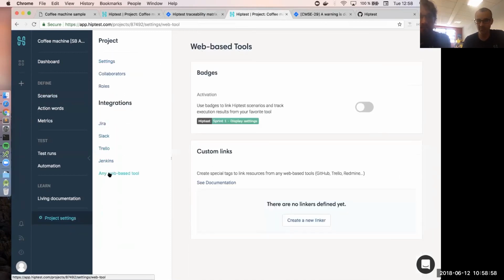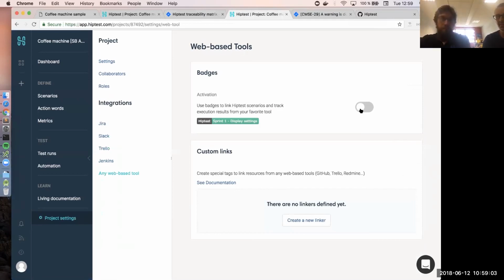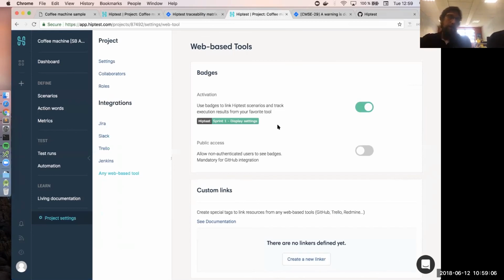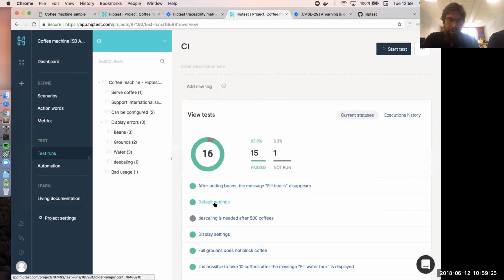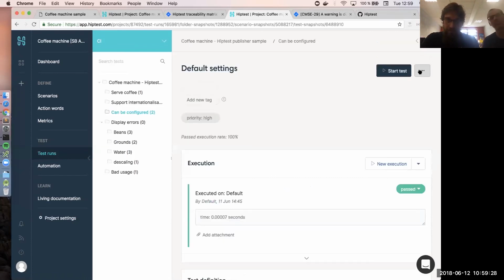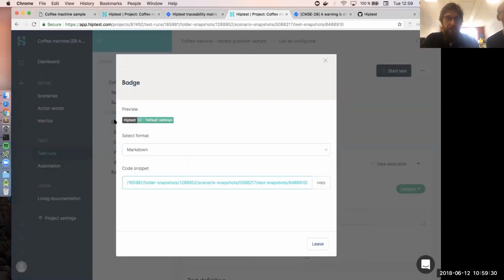web project management tool. We can show here the way it works. The status of the test in Hiptest will be reflected in, for example, Redmine using badges, a bit like what you would have with Travis CI and loads of different CI tools. Let's say I'm going to take this test. I can simply generate a tag. It's going to look like this.